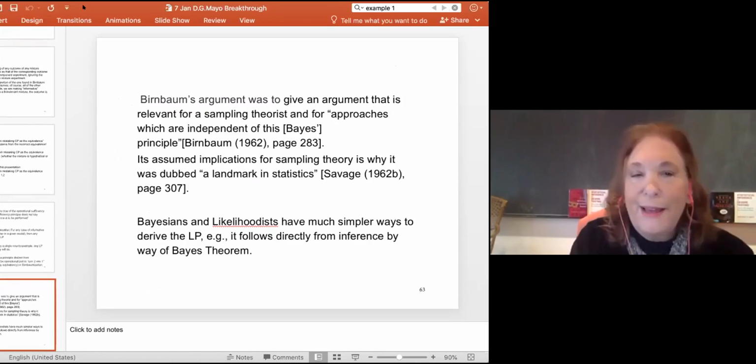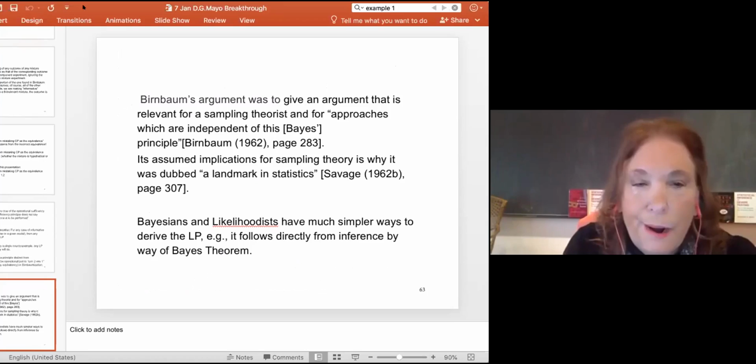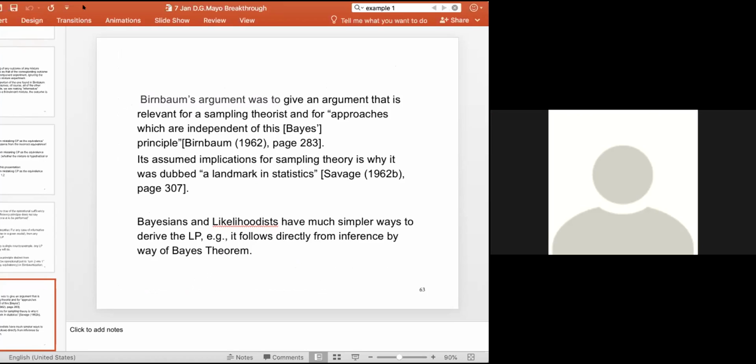I'm just a bit confused by the line where he says that the premises do not presuppose, that each of Birnbaum's premises is compatible with the claim that sampling distributions are relevant to evidential import. And then he says that the fact they're not jointly compatible is the whole point of the proof. So I understand what you're saying, I'm completely on your side, but it's that sentence that confuses me.